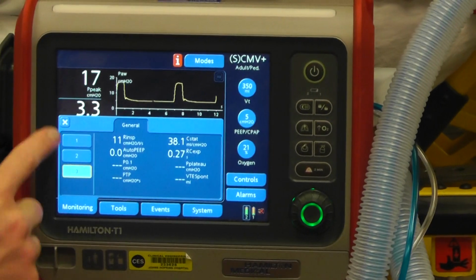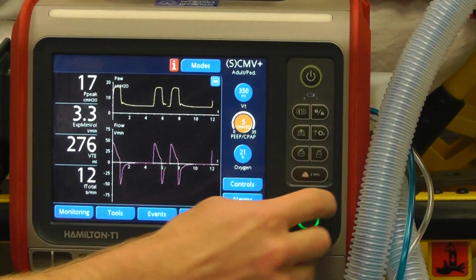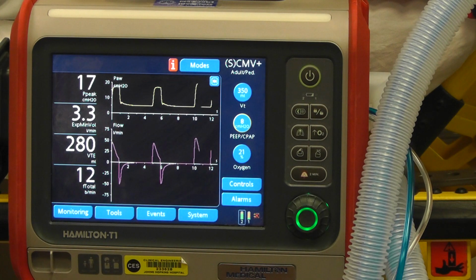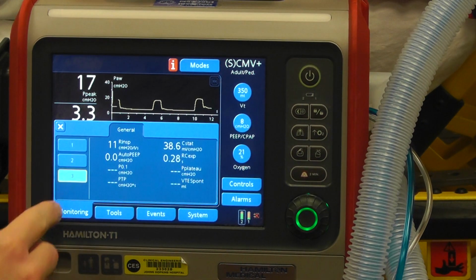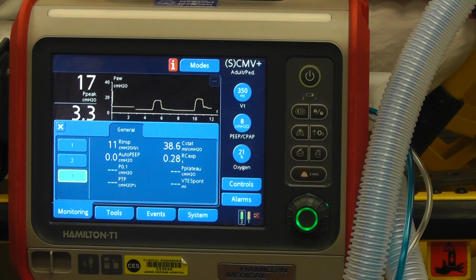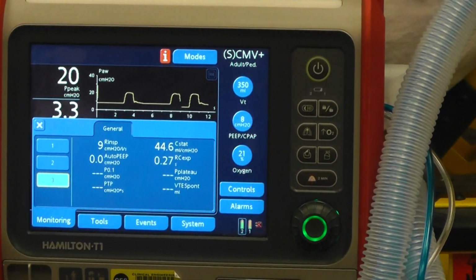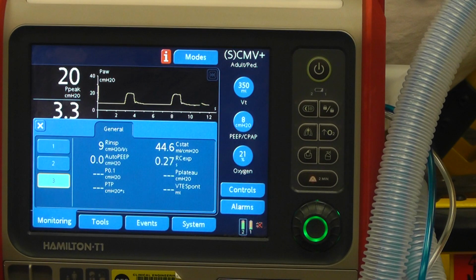Now I'm going to close out of that. I'm going to go up to a PEEP of 8. We'll confirm that, and then we'll go over the static compliance. This is a little bit exaggerated, right? We're not waiting the 5 minutes, but they're pig lungs, so they recruit a little bit faster because there's no thoracic cavity. But you notice my static compliance got better. My number got bigger. It goes up to 44 in this case.